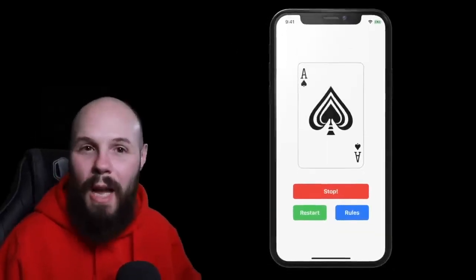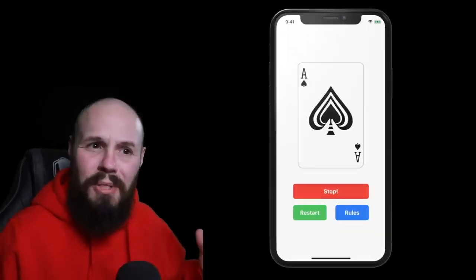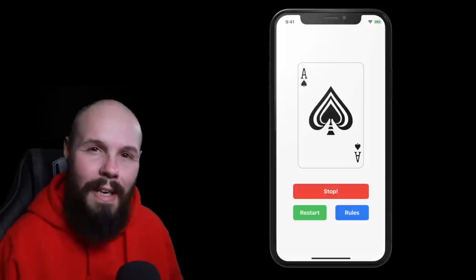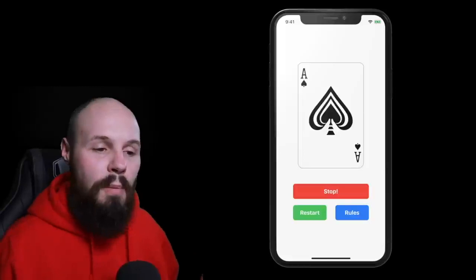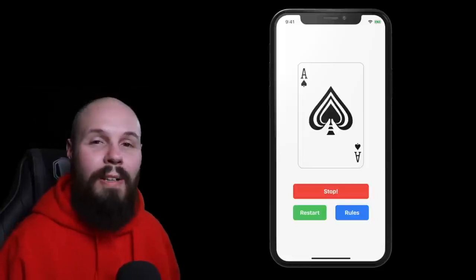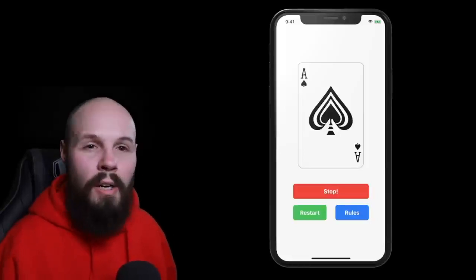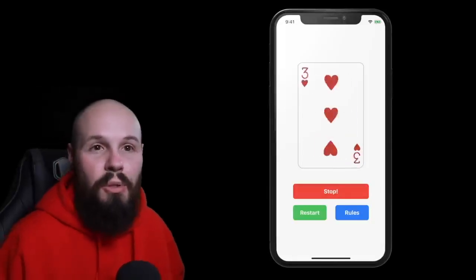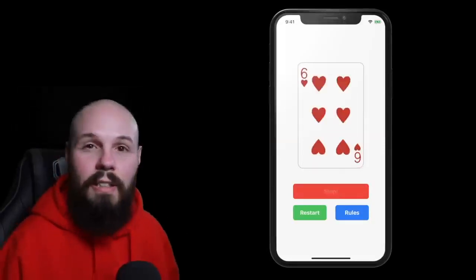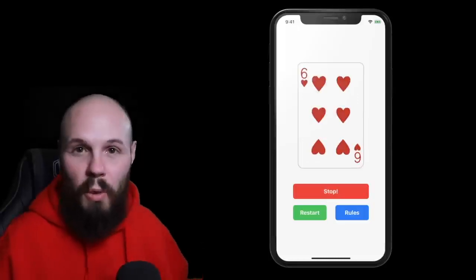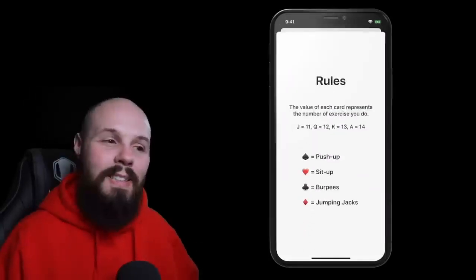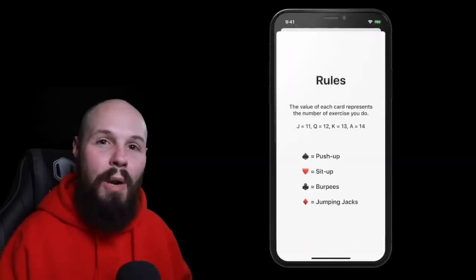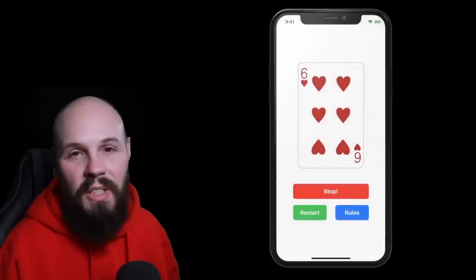The cool thing about this app is it's an app you could actually potentially use. And that's always a fun thing when you're legitimately using an app you've built. Not sure if you've heard about some workout programs where they require a deck of cards and then you pull a card, and if it's the 7 of hearts, and hearts equals push-ups, then you do 7 push-ups, right? And then you cycle through the deck as you do your workout to give you some variety. In this example, we're using push-ups, sit-ups, burpees, jumping jacks, but you could replace that with anything you want to practice and use this app.